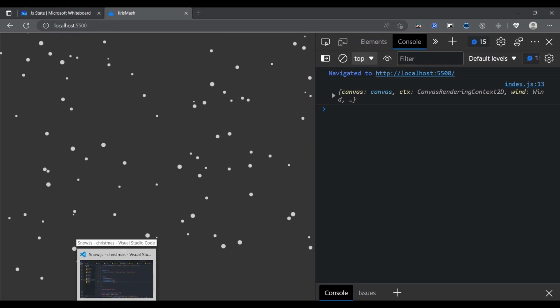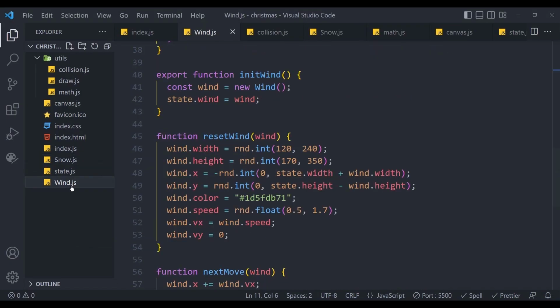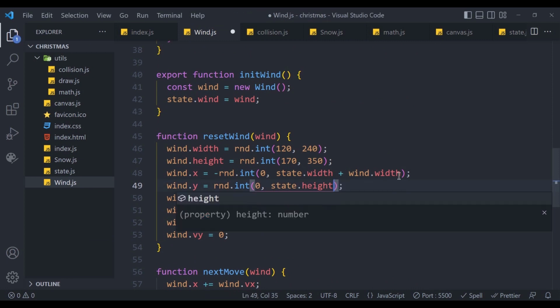So I'm going to do something with it. I'm going to go back to our wind. When we reset it, where do we put it? The x coordinate, and the y coordinate is going to be 0 and h minus wind at h. Our y coordinate should be something like this.